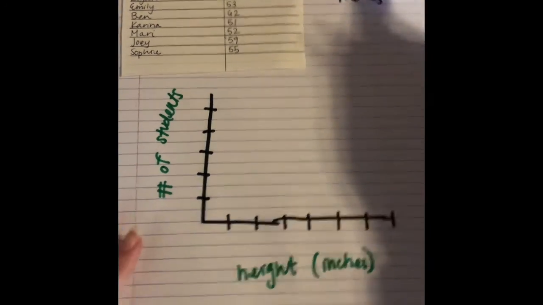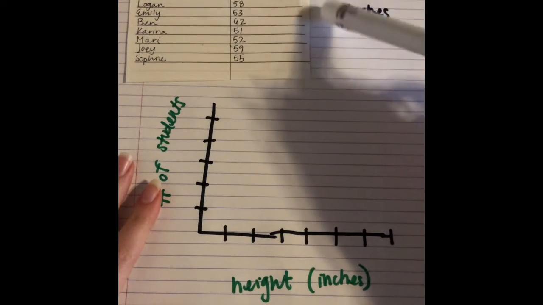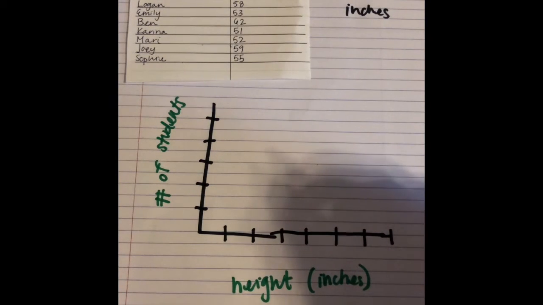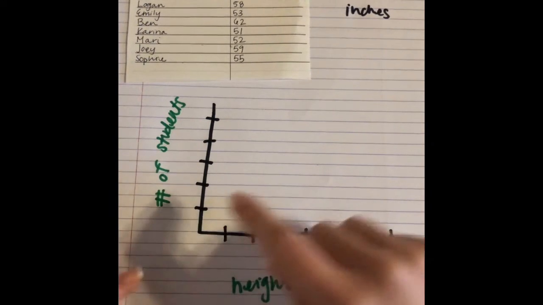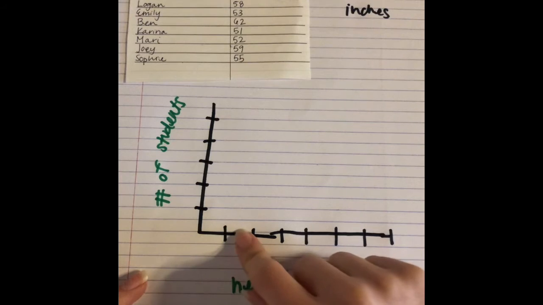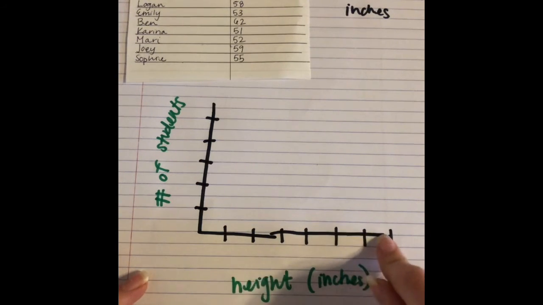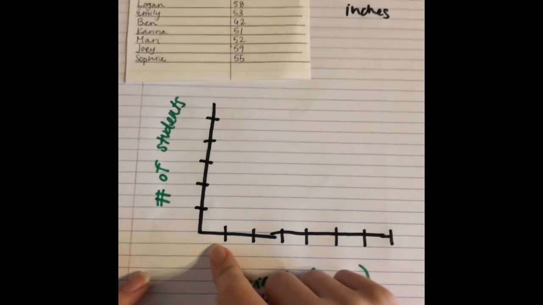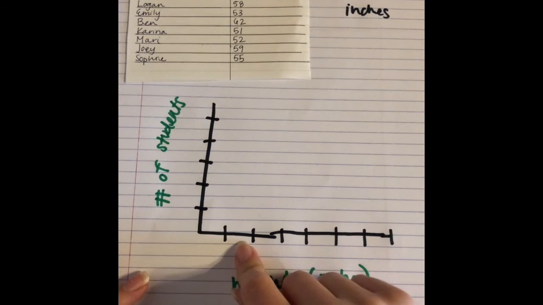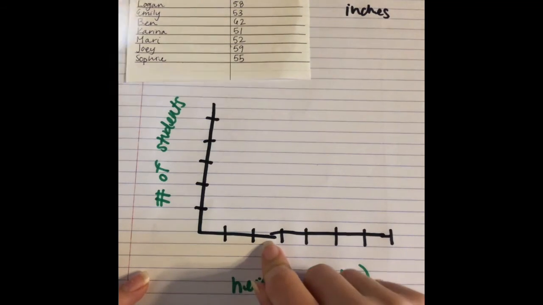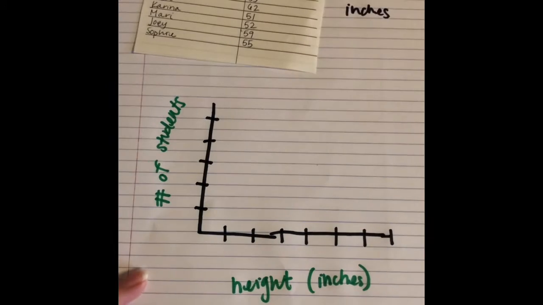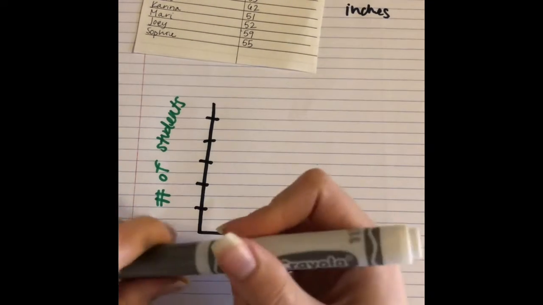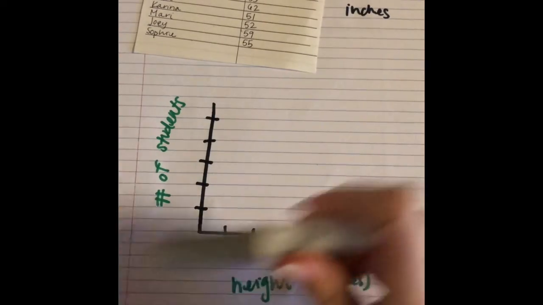Next, we're going to go back to the top of our thing where we talked about the low and the high. So I'm thinking that we should do each of our bins with 2 inches each, which means that this first bin would be heights 51 to 52, and then 53 to 54, 55 to 56, 57 to 58, and so on. So I'm going to label that right now very quickly.